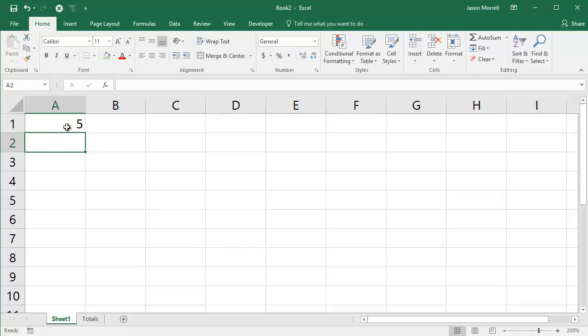To subtract 2 numbers, or to minus one number from the other, you say equals, let's say 10 minus 5. Okay, so the straightforward dash or the minus symbol for subtraction. Now multiply is a little bit different. You can't use the X, you need to use asterisks. So let's say you want to multiply 3 and 4 together. You would say equals 3 multiplied by 4. And notice I've used the asterisk there as the multiply symbol. Enter to get your answer.